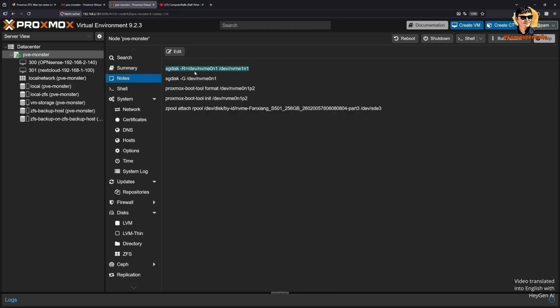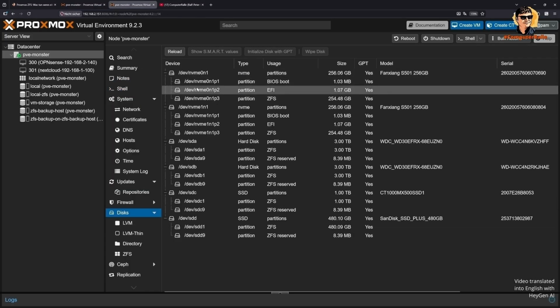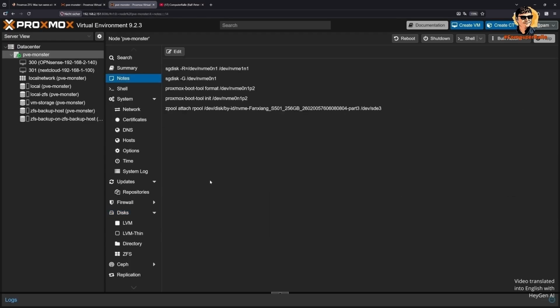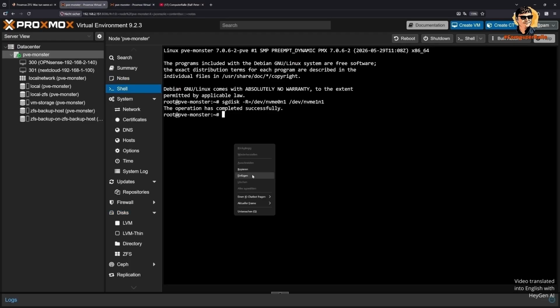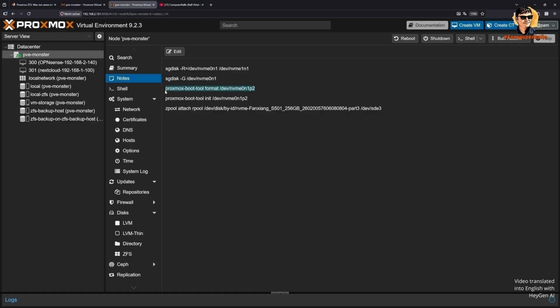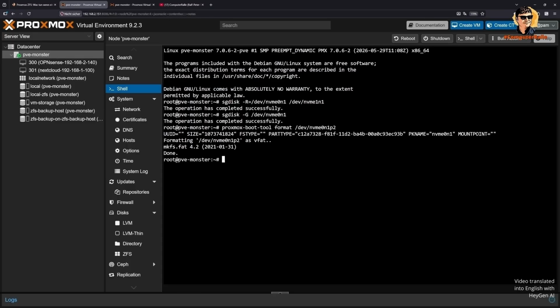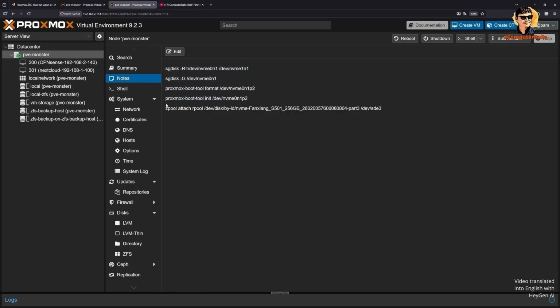sgdisk -R /dev/, the target is 0N1. The target 0N1 should have the same partitioning setup as the source drive 1N1. Disk 0N1 should be created and partitioned just like 1N1. I'll add that here. Action has been done. Now I'll take a look here. Disk, boom, the 0N1 now has the 3 partitions. That's exactly how it should be. I'll take my notes again and say, generate a unique ID for this drive, 0N1. Action has been done. Boot tool format, format partition 2 on 0N1 as EFI boot, whatever drive, do that, done. And then now copy the Proxmox kernel and initialize the boot drive, copy, paste to 0N1 partition 2, action, copied, kernels are copied.